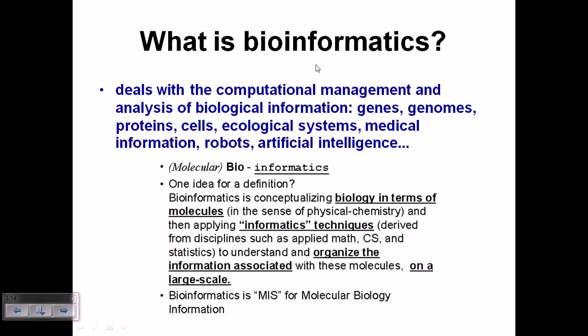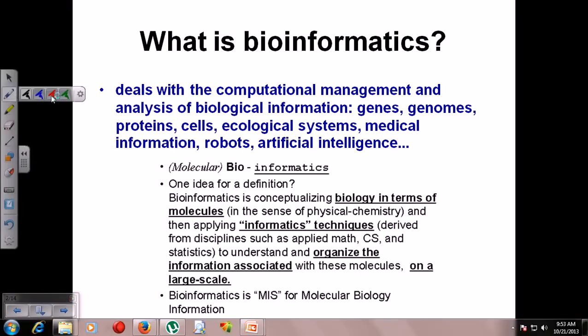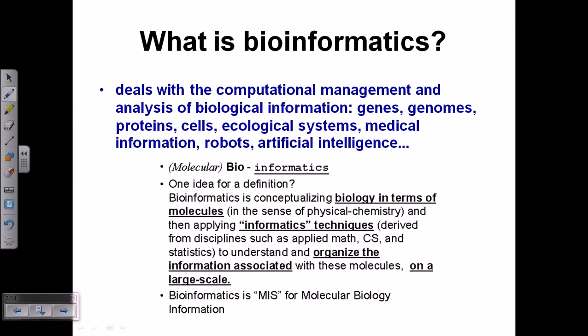Okay. So bioinformatics deals with computational management and analysis of biological information. Biological information means genes, genomes, proteins, cells, ecological systems, medical information, robotics, and all these things together. In an easy way, bioinformatics can be understood as a perfect combination of computer as well as biology. So it's a marriage between biology and computer.